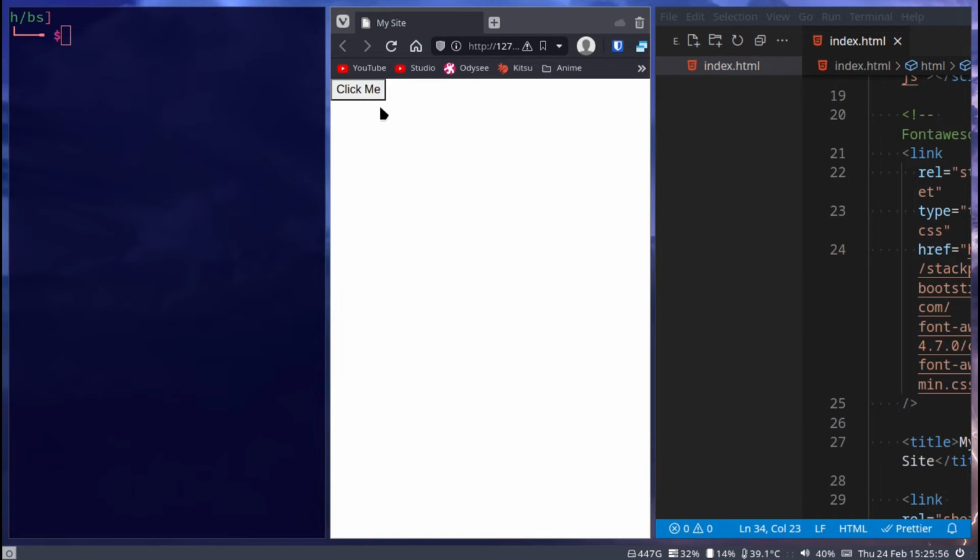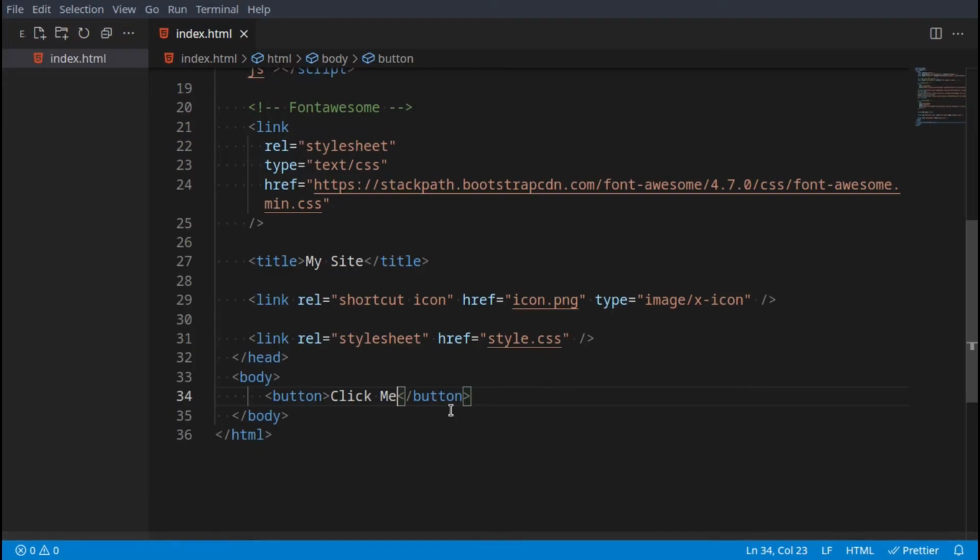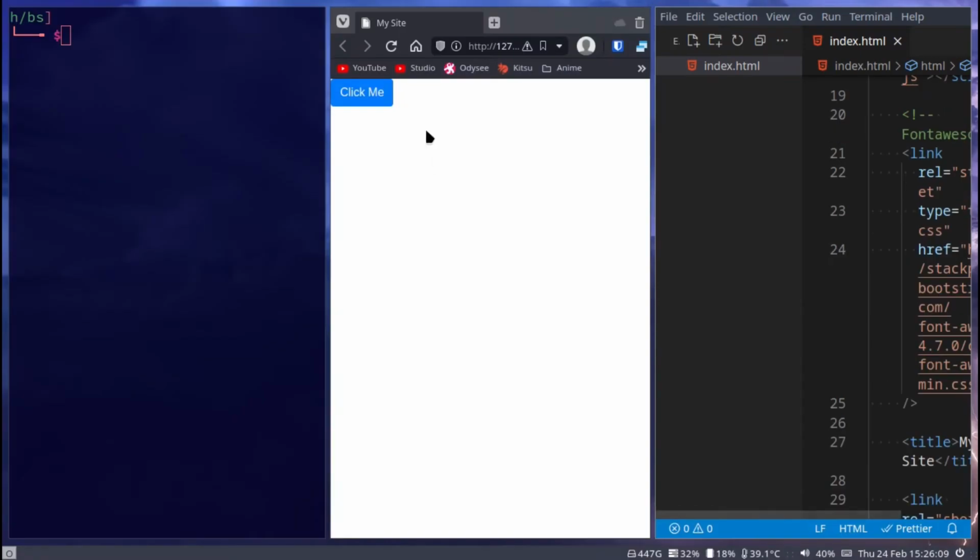This button is pretty ugly, but with the power of Bootstrap, by just adding this one line here, we have a nice button. A button that just looks much better than the button we had. And in this course, we'll be discovering all of these ways we can make things now look better thanks to Bootstrap.